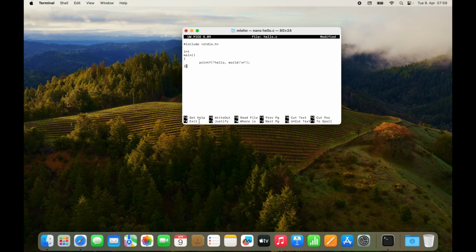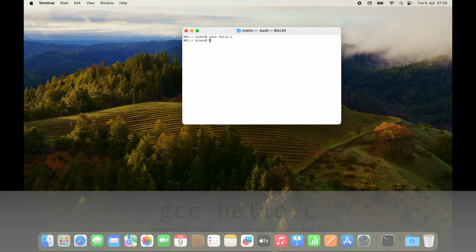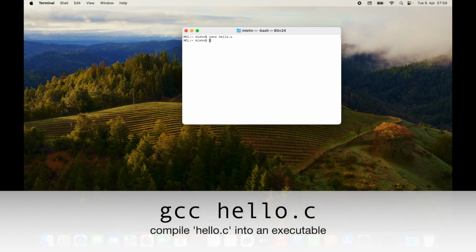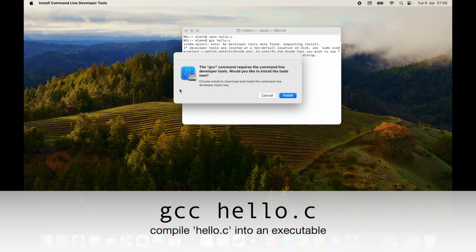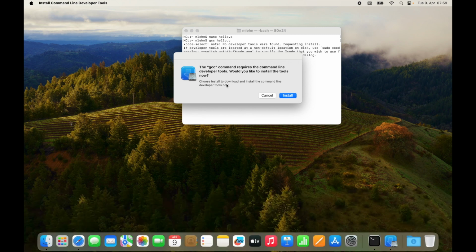Now, once you're done, you simply can exit the editor with Ctrl X, and then you will be asked whether you want to save the file. Of course, you want to do that, so type in Y. And then we usually could simply compile this C program into an executable, for example, with a C compiler like GCC. But on this system, no C compiler is installed, and this also might be the case on your machine. Now here, Apple suggests that you install Xcode, which is basically a package from Apple that contains such a C compiler. But I actually suggest something different.